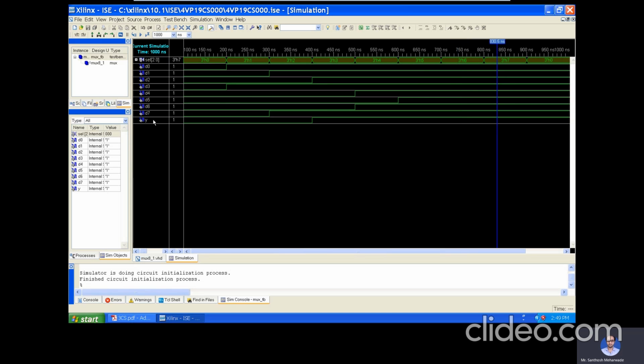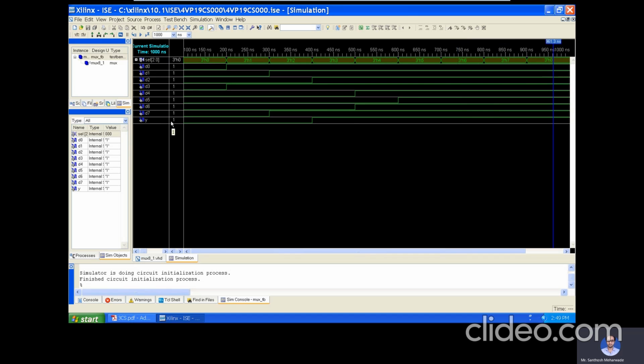D7 value is 1, so Y also becomes 1. And finally, next one, it is coming back to its original, that is 0, 0, 0. So again D0 value is 1, so Y is also 1.